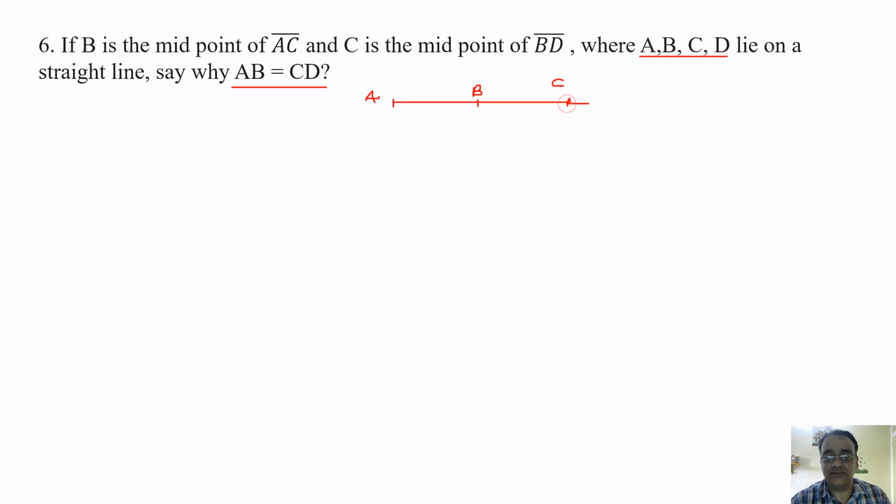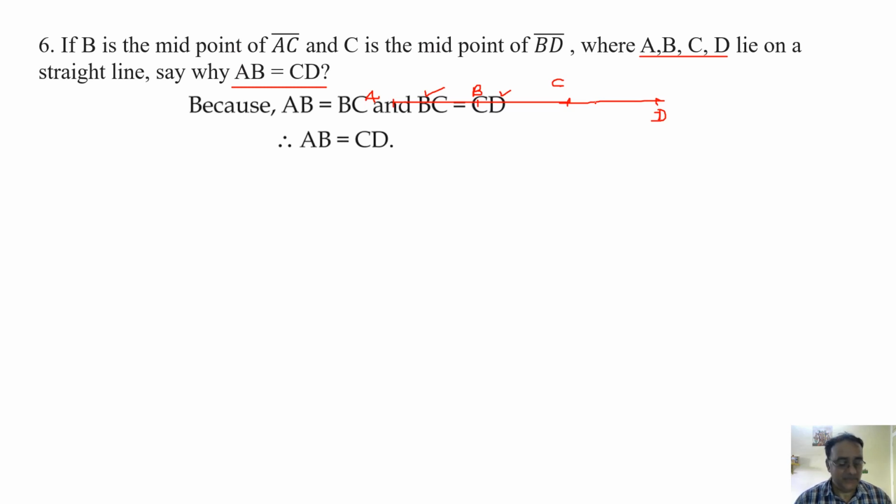तो इसको थोड़ा सा लाइन को और एक्सटेंड कर देते हैं हम लोग, राइट? सो हम लोग यहाँ तक एक्सटेंड कर लेते हैं, राइट? सो दिस इज D. A, B, C, D are on a straight line. Why? Because AB is equal to BC and BC is equal to CD will imply AB is equal to CD. ठीक है? देखो यहाँ पर ये दोनों जो लाइन है, these two lines are equal to the same line BC. So that is why these two are equal. Right. Now 7th question.